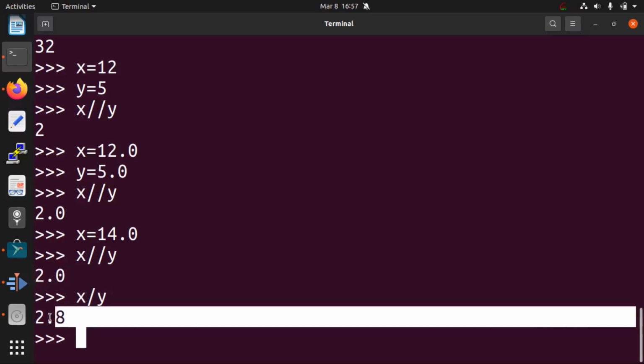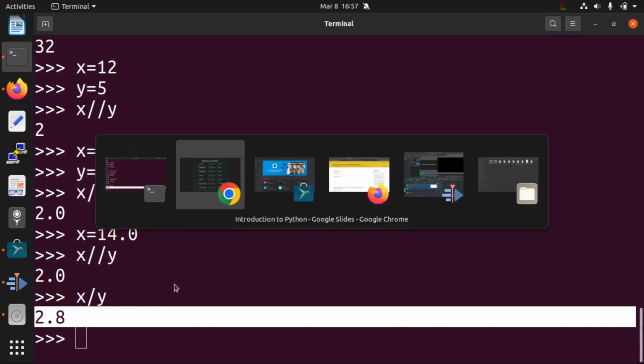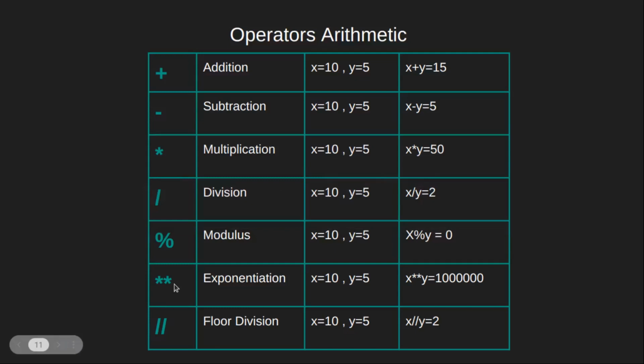So it will always round it off to that lowest integer value. That's the floor division. All right. So those are the basic mathematical operations available in Python. Again, similar to any other language, the set is standard.